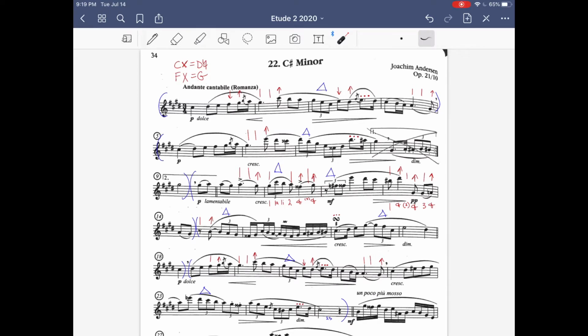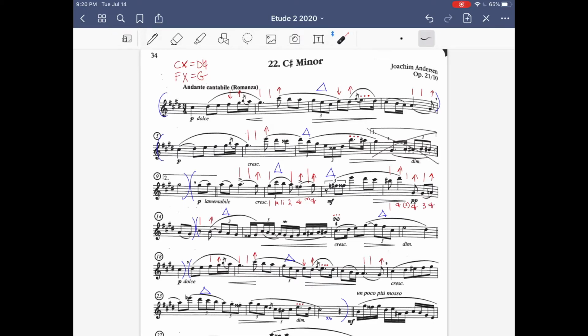So again, this dotted quarter note gets 2 clicks, and then that E sharp right here happens on the and. You can also think of it in the way that you tap your foot, so you could think down, down, up. Down, down, up. So it's played down, down, up, down.